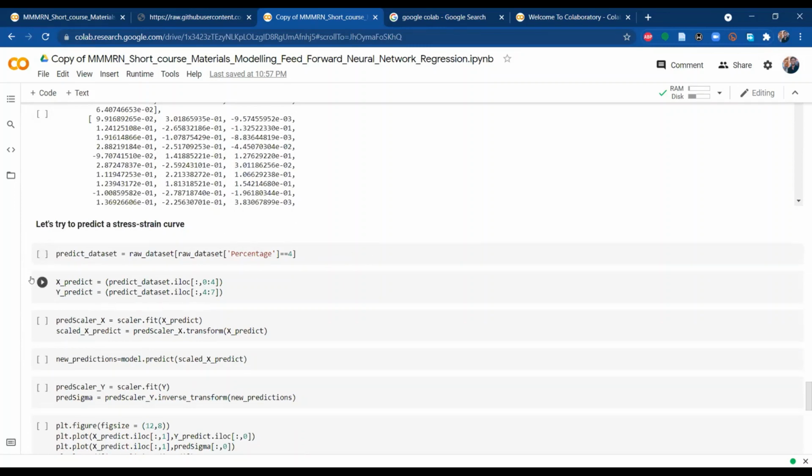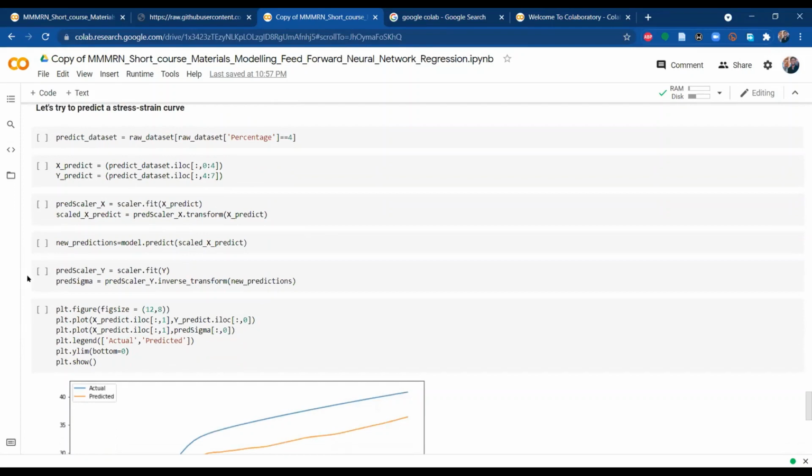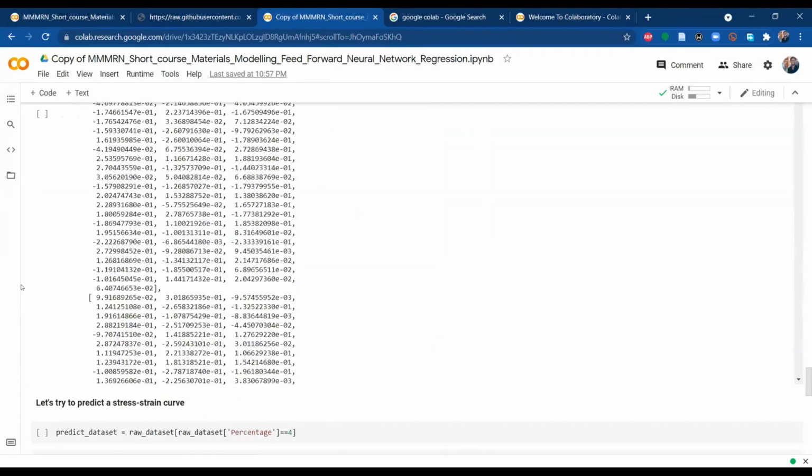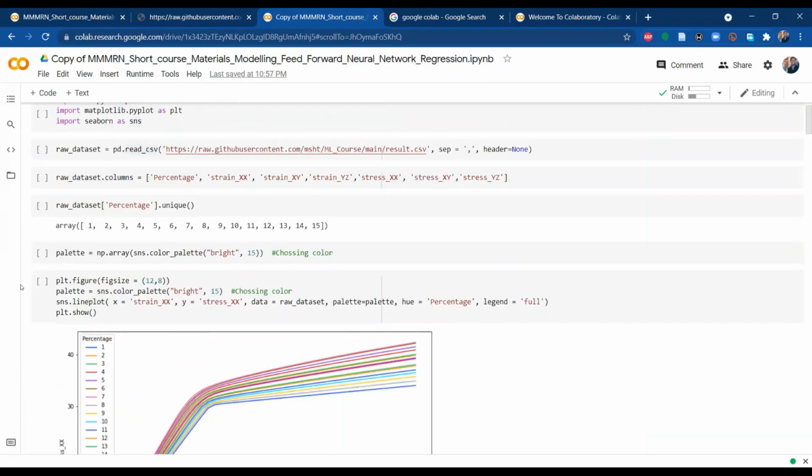But as we saw, it was only a 74% R-square score. We will see that it has successfully predicted this part of the graph, but in this part, it has not successfully predicted it yet. So this is something that we need to solve using more data and using better parameters. We can change the number of neurons, learning rate, epochs, and a lot of other things. So this is how you train a neural network.